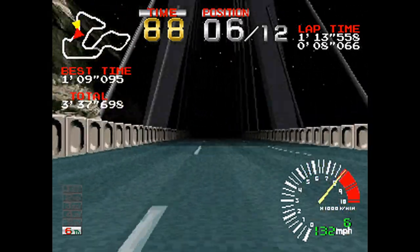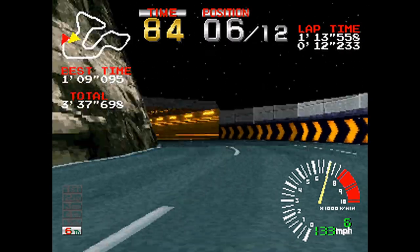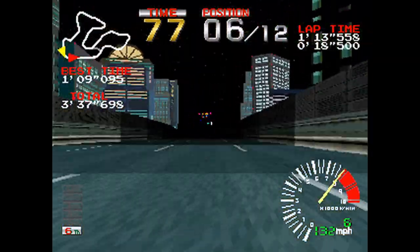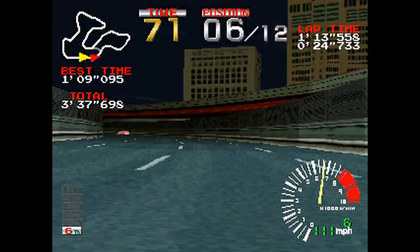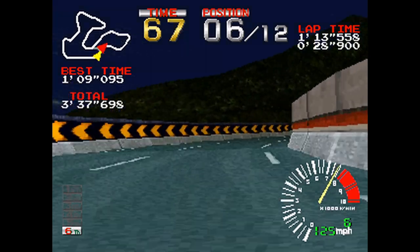But to my delight, really, because Ridge Racer Revolution never made it in the arcade in its natural form, this game appears, track-wise, to be more based on that. Now, I don't know about cars, but it's called Pocket Racer because apparently it's aimed more at children. So I'm going to assume for the moment, I could be wrong, that the game is possibly a little bit easier to play. Maybe it's a bit slower or you get a lot more time.